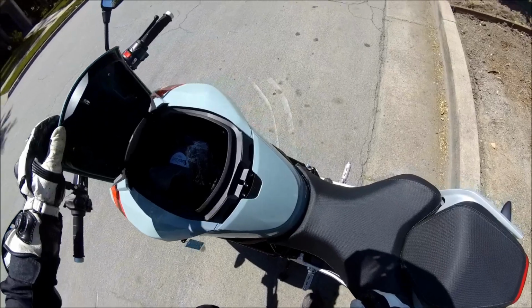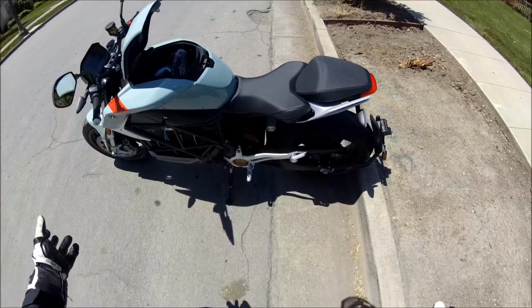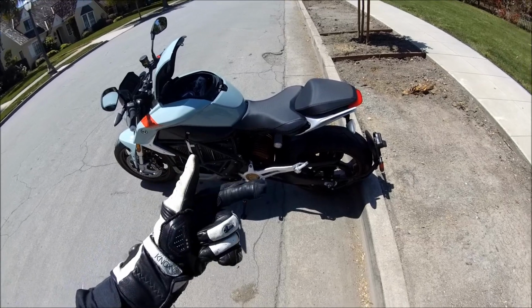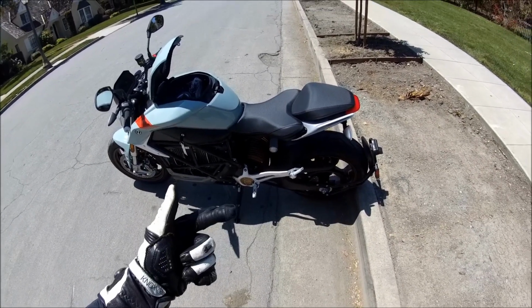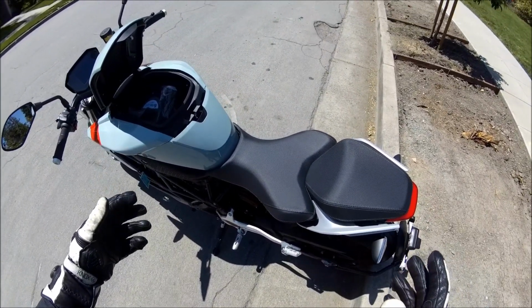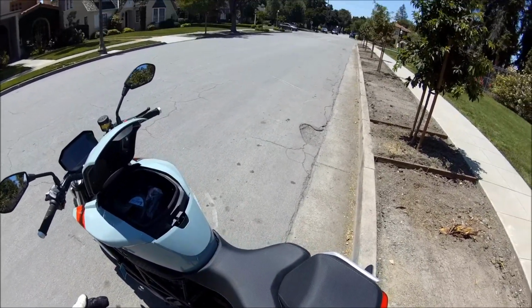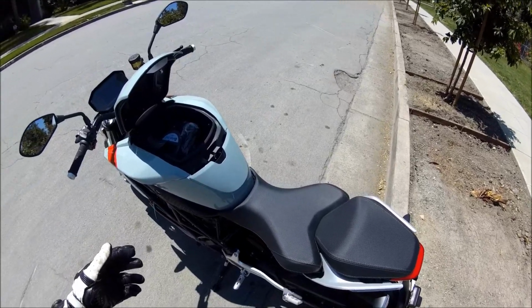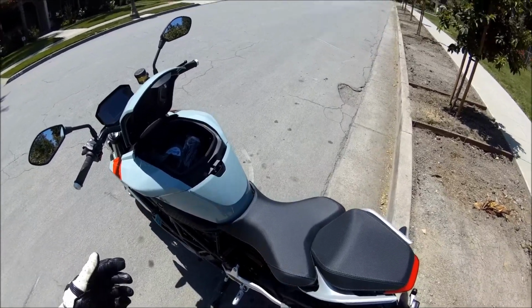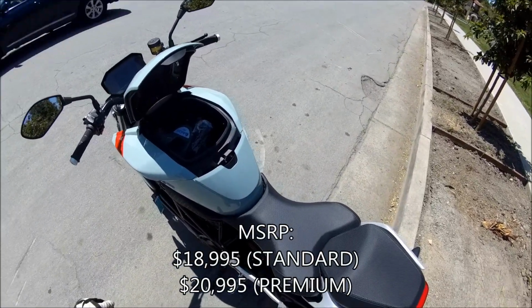That's cool. So what options can you get for this bike? The options you can get are the power tank and the charge tank. I think you can get a second charger. Basically, it doubles your charging speed. That's what you get with the premium version, I think. Or I think you can upgrade the other one also. It's about 18,900, almost 19,000 for the base, the regular standard model. And the premium one is almost 22,000. I'll put a subtitle below, and it's in the beginning of the video.